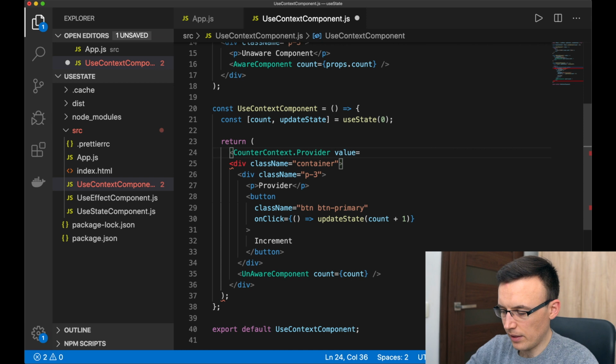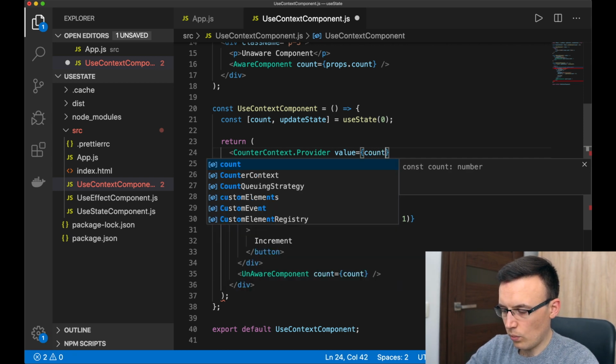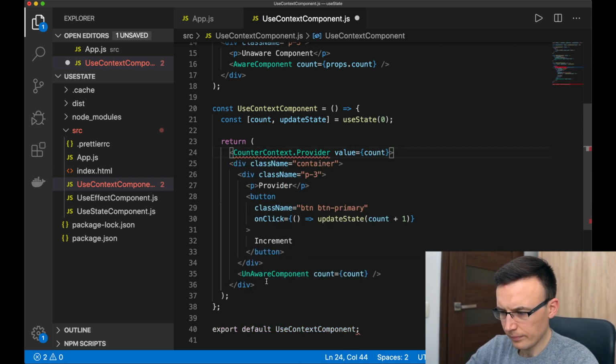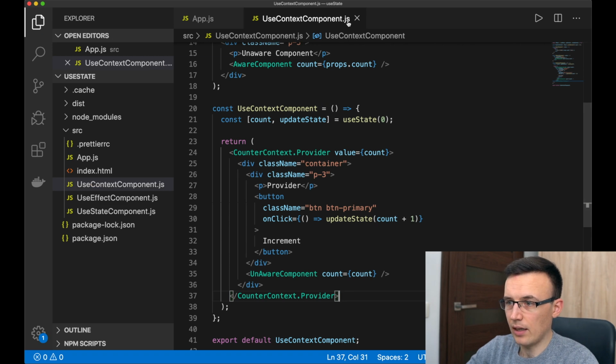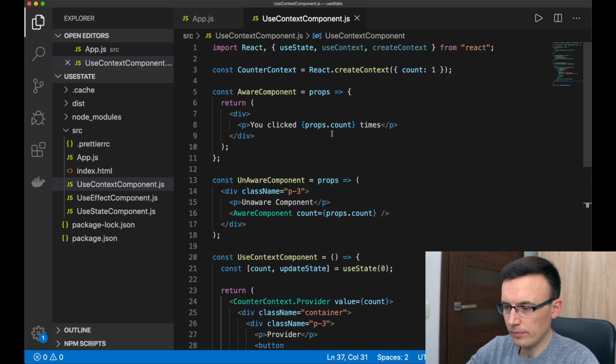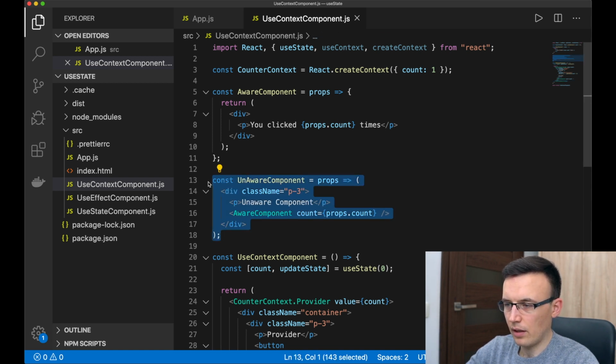So the value will be equal to our count state, because we want to update it every time we update our state. Okay, so right now we are able to skip providing props through this component, and we can simply consume this context in the aware component.